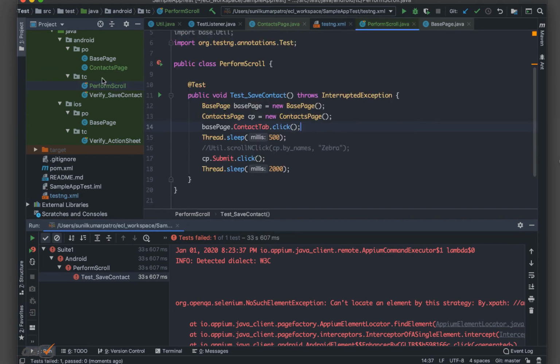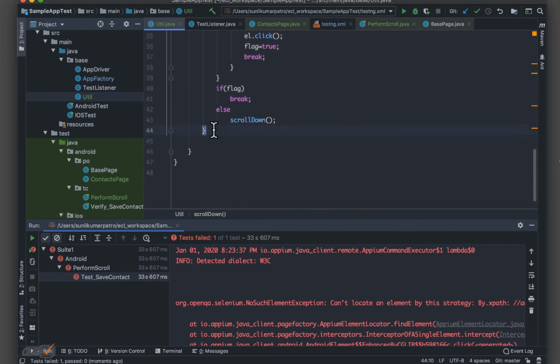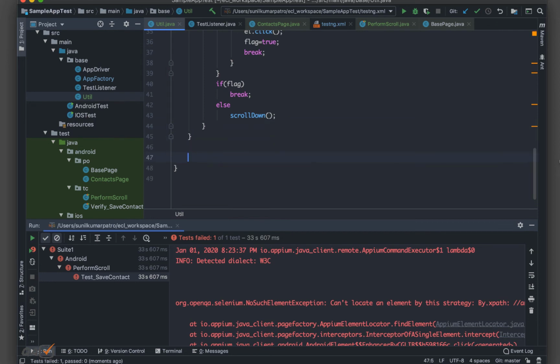Now for this, let's navigate to our util class where we are keeping all the common methods, and here let me create another method, public static void, and I'll call it scroll and click.